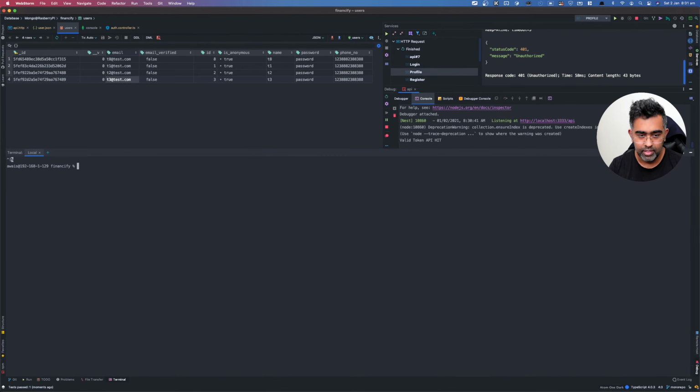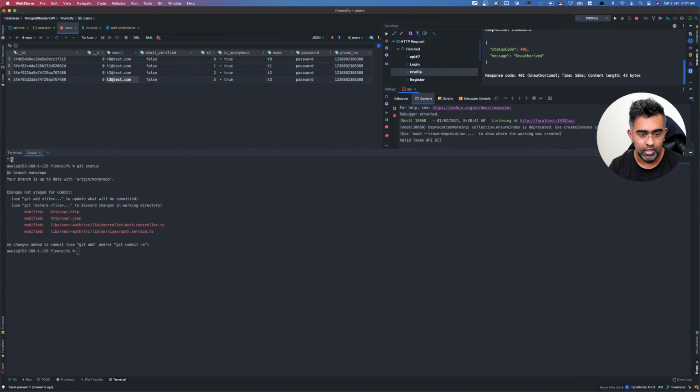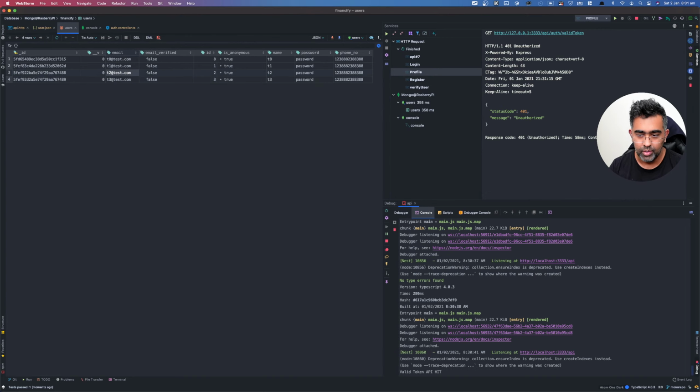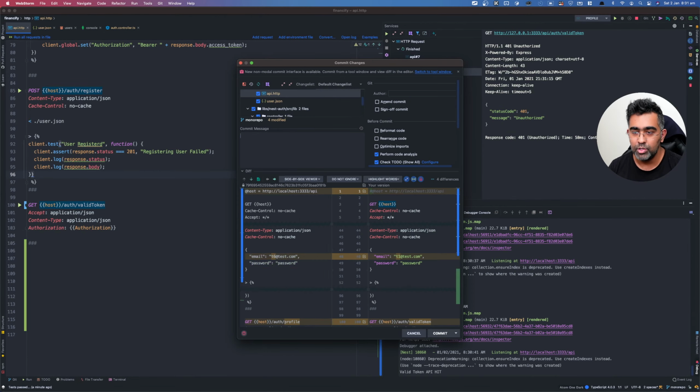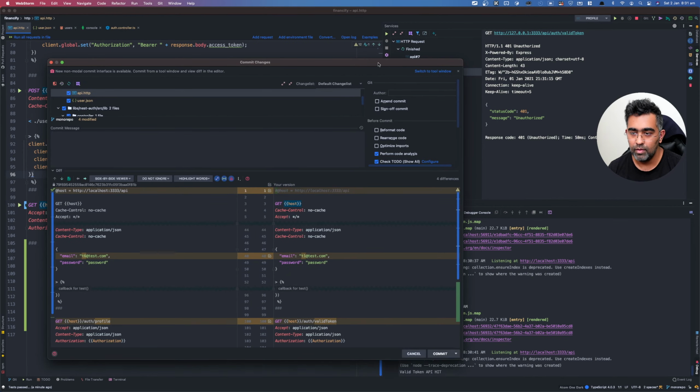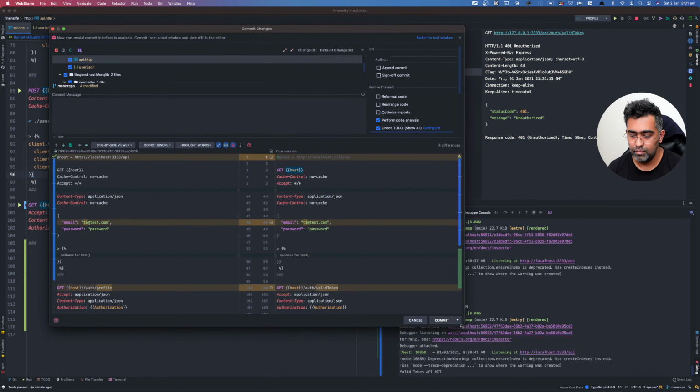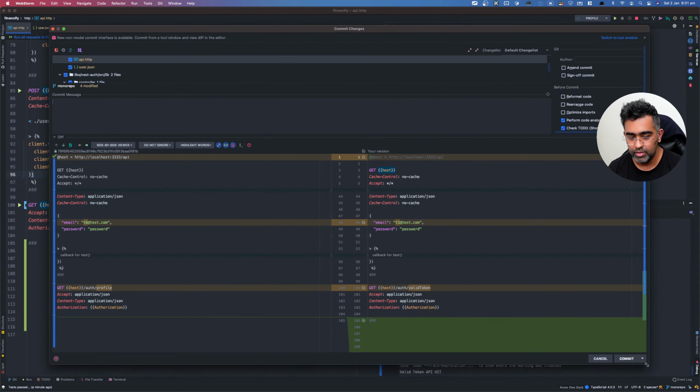Then the next thing I'm going to do is commit the code, unless I just lose it. Actually, I'm going to show you how I commit when I'm working. So I'll use this shortcut key, which gives me the commit changes window. This time I'm going to use the mouse.